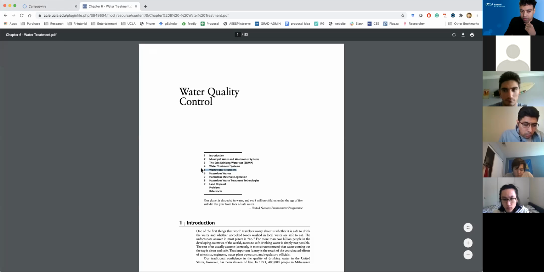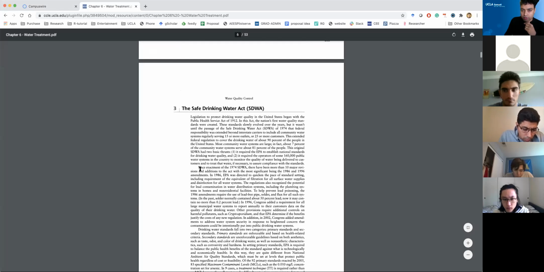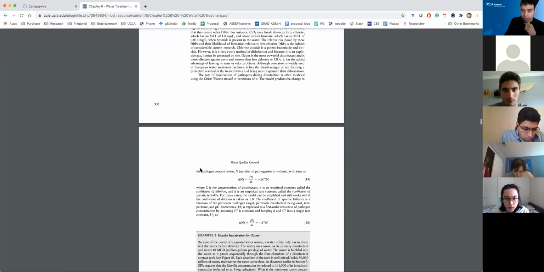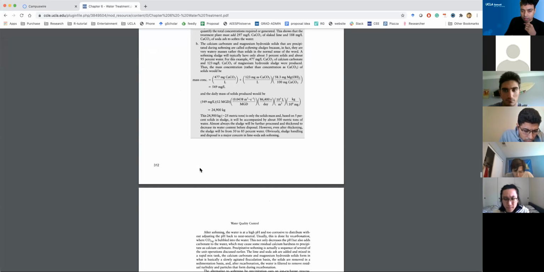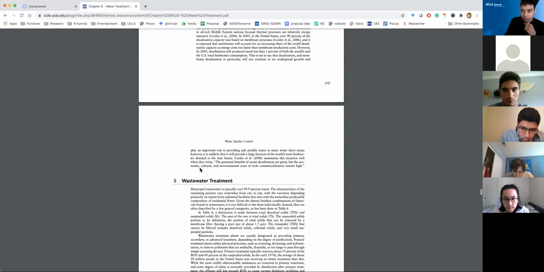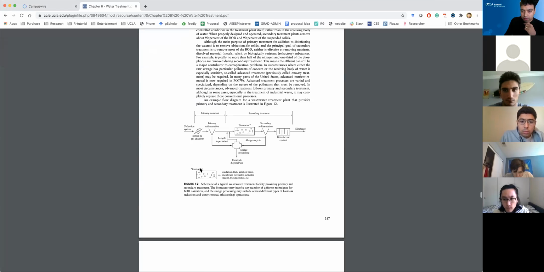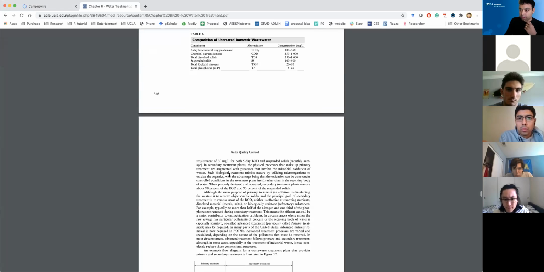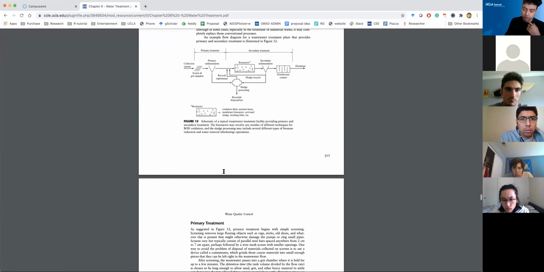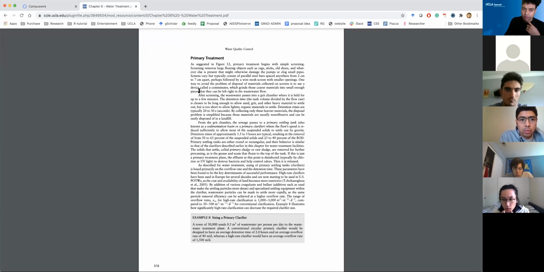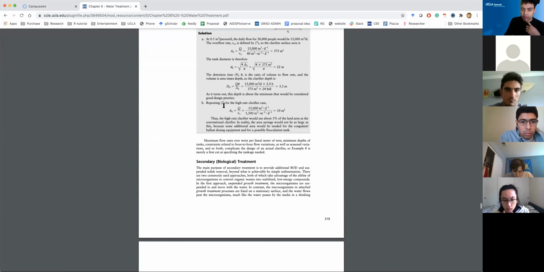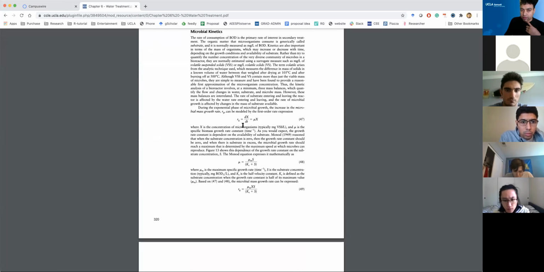That's section 5 of that chapter. So if you scroll down all the way, all right, so this is wastewater treatments. This is the section that covers the wastewater treatment part of what we cover. So it's primary treatments, secondary treatments. So you can see the equations that you need for solving the problems are here.